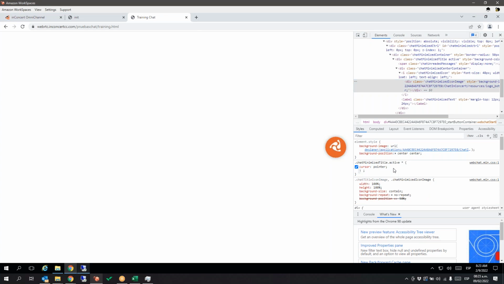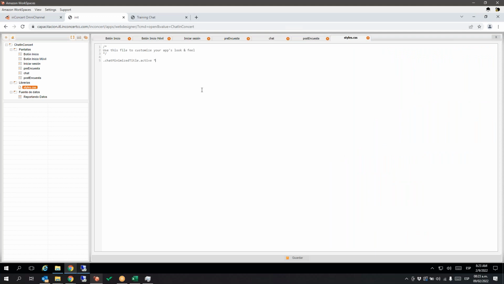Can I put here a padding top? This looks good, right? So here you can achieve modification. And for example, if I just put this, I can put this on my CSS file.